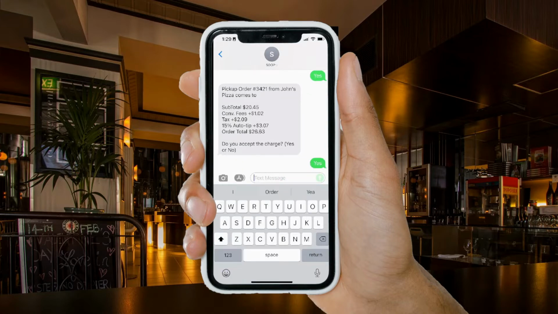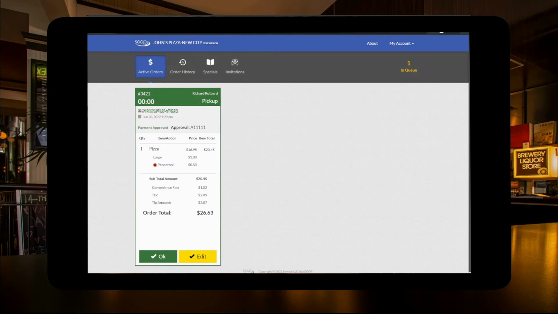On the tablet side, the order will just pop up. On the restaurant side, all they have to do is, when you receive an order here on the order screen, that just means a new order came in. It tells you what the order is, has the customer's information, their name, what type of order it is. In this case, this is a pickup. It's got their contact information if you need to contact them, and it's got all the totals.